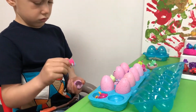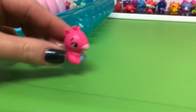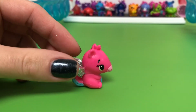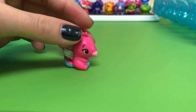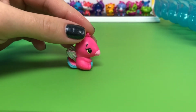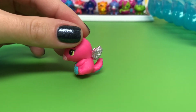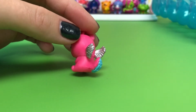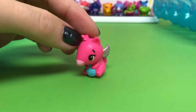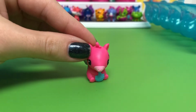David's next. Who is this? Oh, we already had this one. It's a citrusy one, right? Yes. David found a beautiful pink antler from a jungle family and she is a common with silver glittery wings and her wings look even extra glittery. They're big and beautiful. We already found an antler in a citrus coast. Dave, can we see that one?